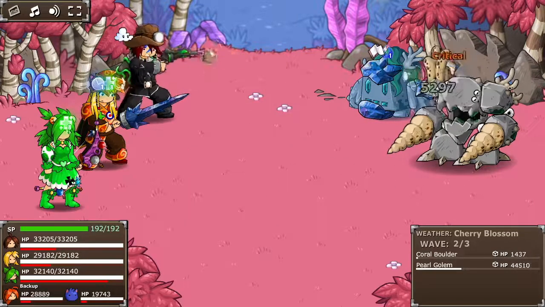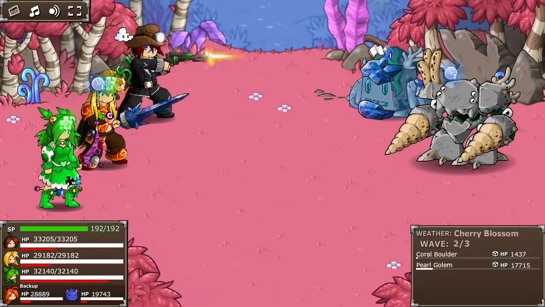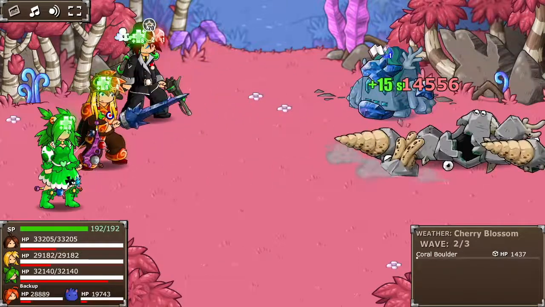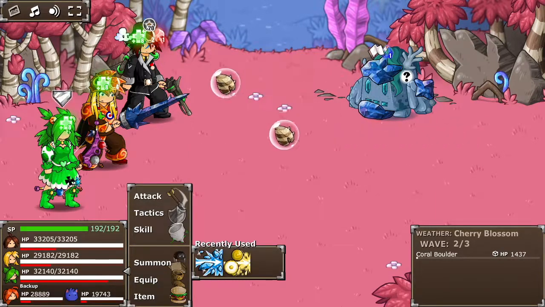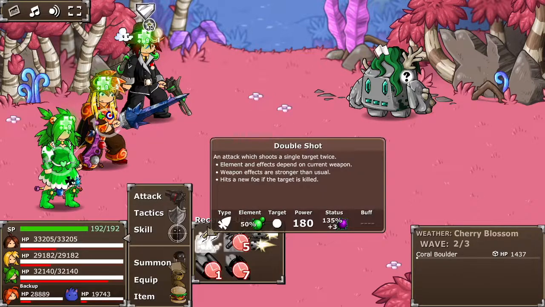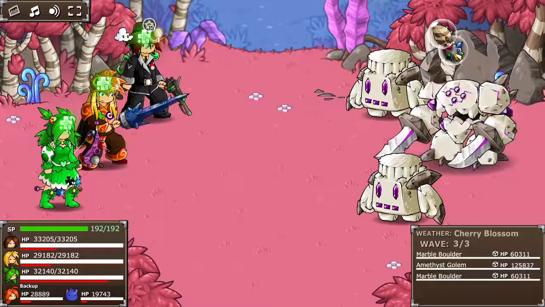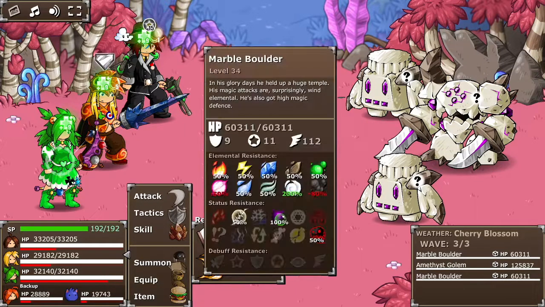Right. Almost, but not quite. And we'll let that one go. Oh yeah. Frozen. Well, this way Matt and Anna should get a turn. Yes. Oh, and we need to change Matt's weapon again, I think.